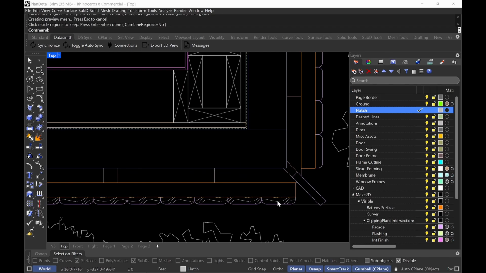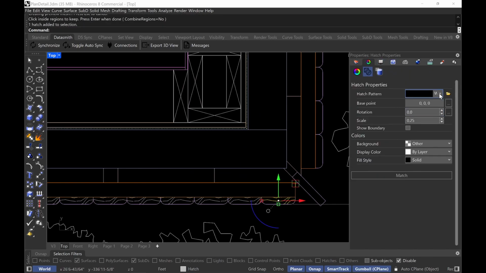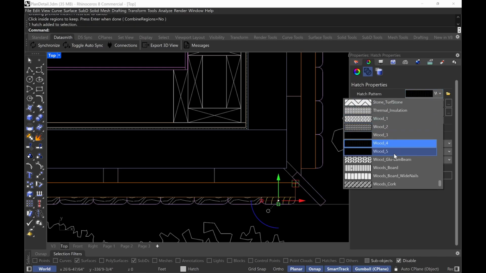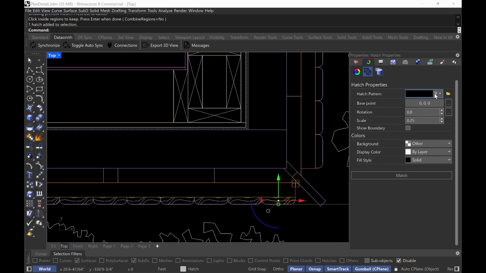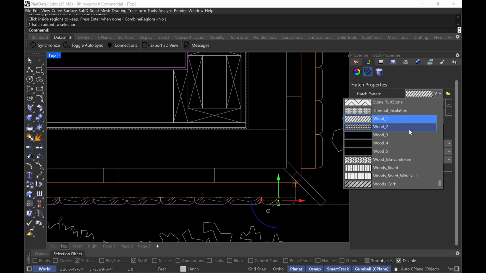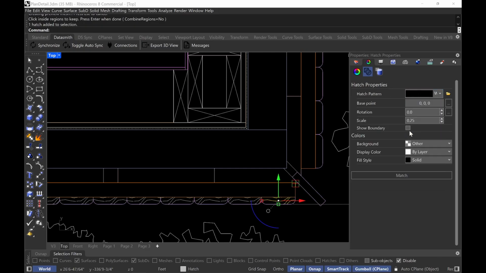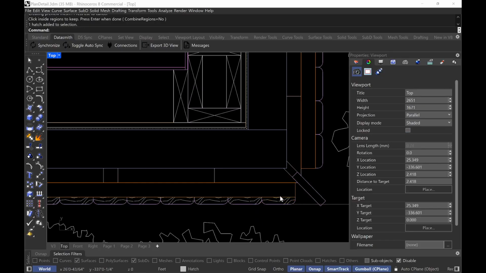And I'm going to change the rotation. Also, if you go in here, you can change, maybe you don't like this hatch type. I want the different type, like this wood grain instead, or this wood grain instead. You see? So you can pick whatever wood style that you want, or any hatch style that you want. It doesn't really matter. It's up to you. So that's an important thing to understand, that don't worry if you don't select the right hatch on that dialog, you can always go back in the properties and change it. Okay? And the other thing that I want to do is I want to change the rotation, but I just want to show you that's one way of hatching, okay?